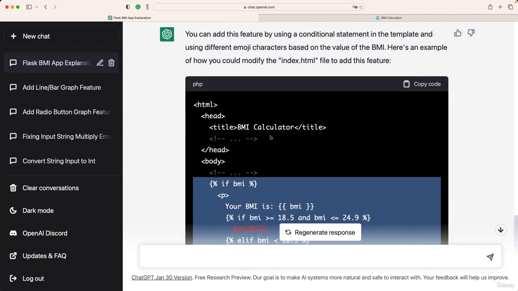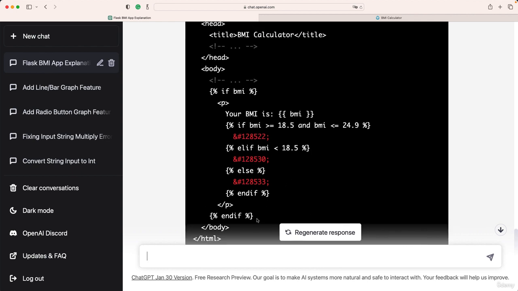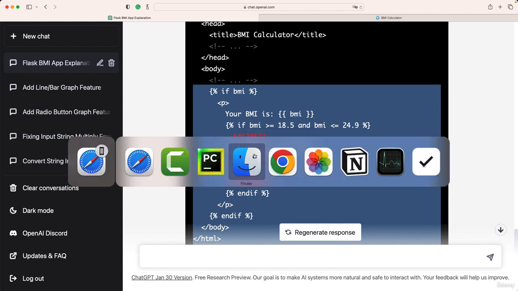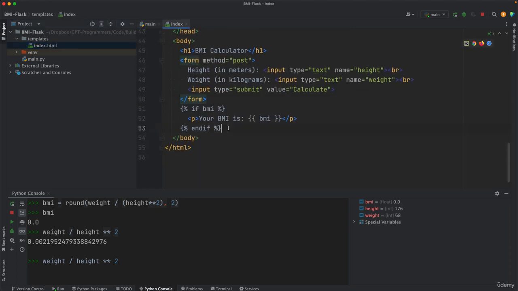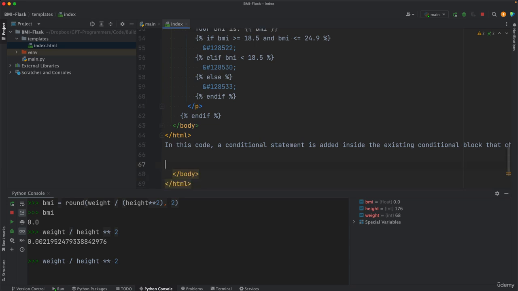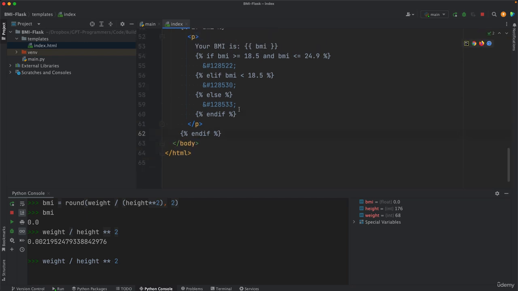tags, right? So you can either say here, oh, give me the complete code to get the complete code. Or I would prefer that I just copy these, only these lines, and go to my HTML code. And so these are what I need to replace. If BMI and if, and yeah, remove these blank lines, this as well, so these two as well. Yeah, that's the code.